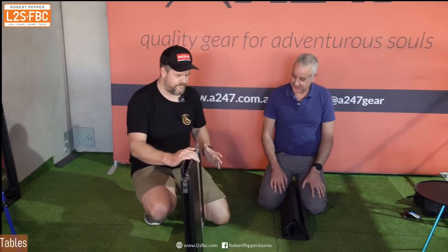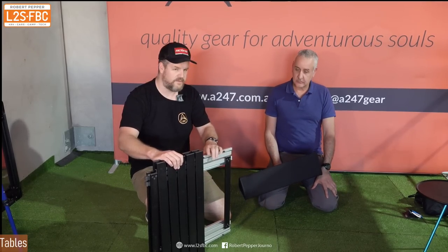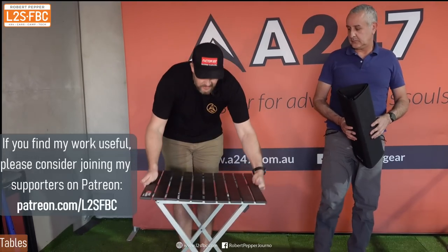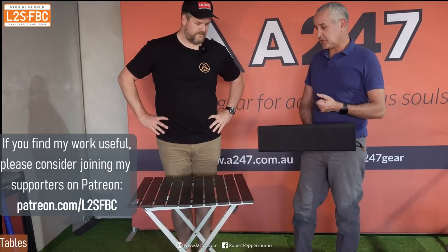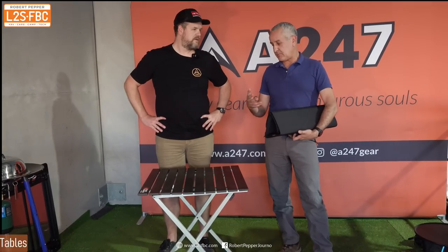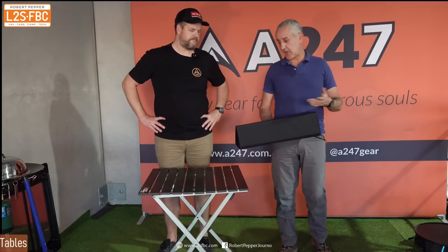Yeah. So in terms of understanding what it is that you'll need, it's still going lightweight materials, but something that you can set up in a really short period of time and have a table ready to go. Yeah, it's pretty substantial. Right, and I think that's really important because it's not necessarily the bulk, it's the shape of it as well. And for that shape you had there, that can so easily slot into many compartments in a four-wheel drive or lay flat on a roof rack, etc. Whereas this, when it goes in its box, just couldn't do that, and it is longer.